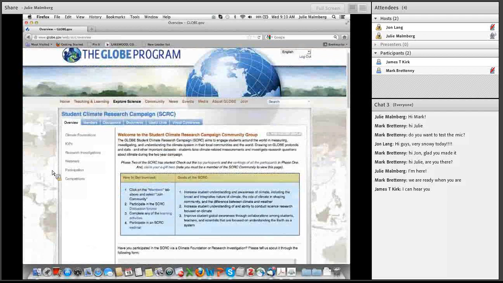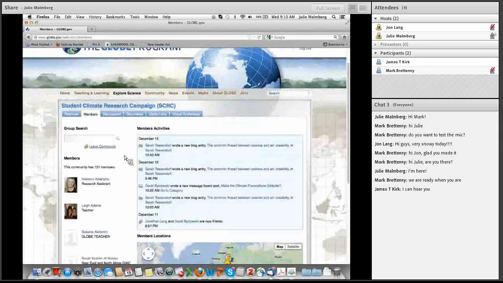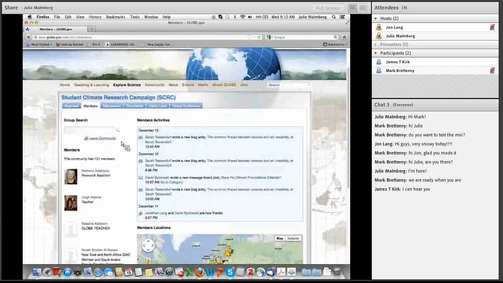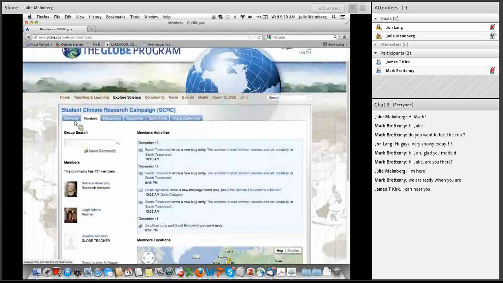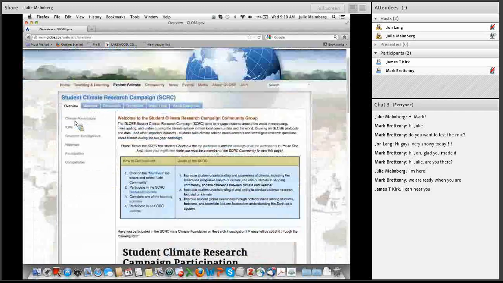What it is, I'm interested in joining it. And if you are interested in joining, you're going to click on this Members tab right here. So click again on Members. And you will have the option to join the community. Since I'm already a part of this community, I am not going to leave it. But if you're not part of the community, you want to select Join Community right here.